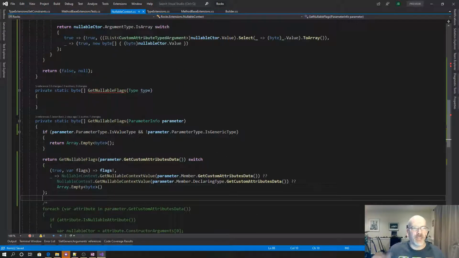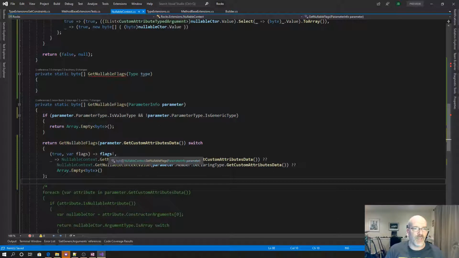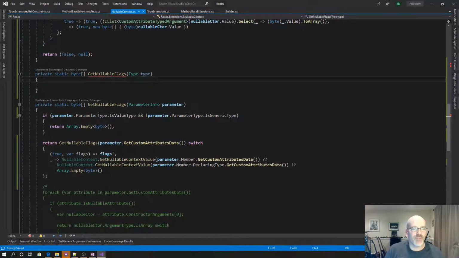Oh, look at that. So I'm saying if it actually returned, because it could find them, then use the flags that you captured. Otherwise, I don't care, because you didn't do anything. So then we're going to go down this path. That feels really elegant.